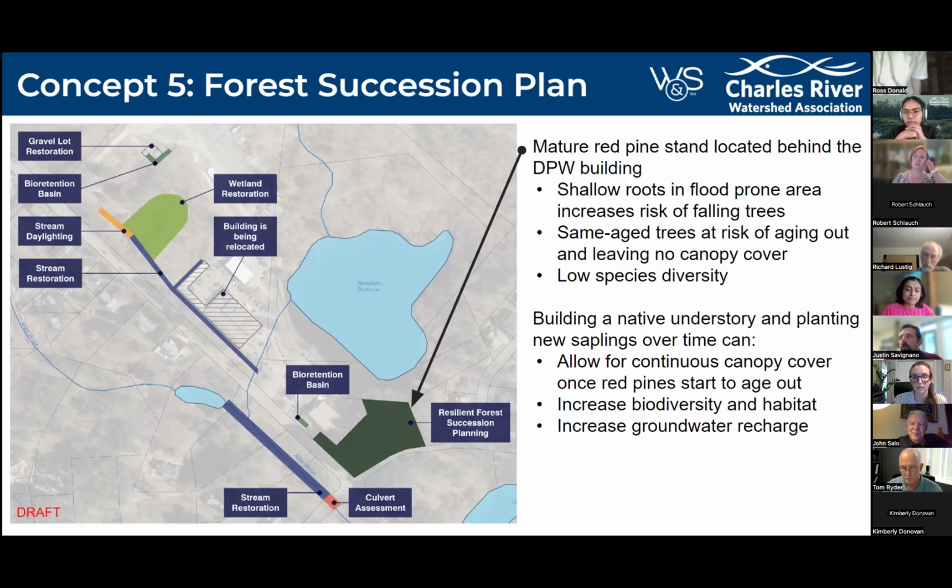Sure. So I can start just with how we estimate the volume stored. For most of these opportunities, we can estimate a volume of stormwater captured based on the size of the systems and the amount of storage that the actual systems provide upon construction. And so for most of these, there's a series of equations and calculations that we use to say, okay, if we install this bioretention basin based on the footprint, we can estimate that we're storing X cubic feet of water. And same thing for the stream restoration. We look at the conduits in the model and the size of them, and then we look at what we would like to increase the width and the depth of the river to.